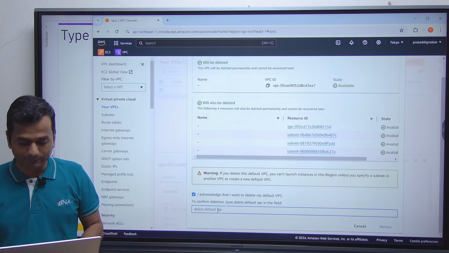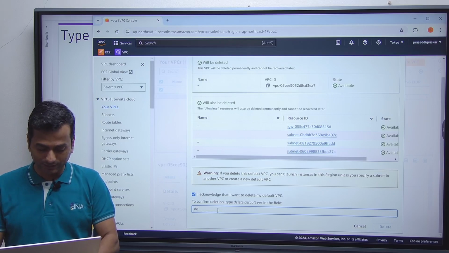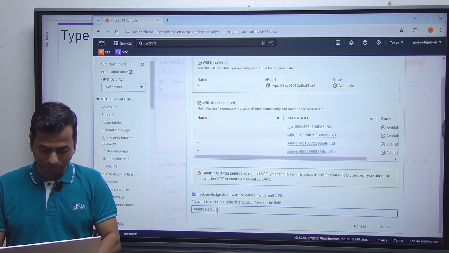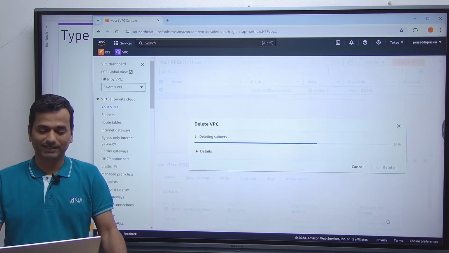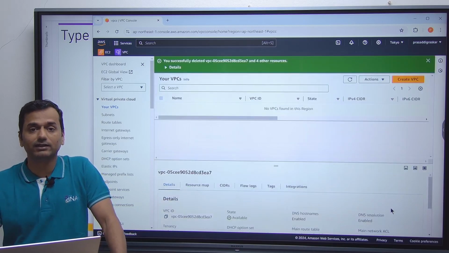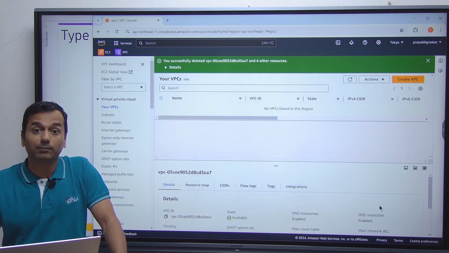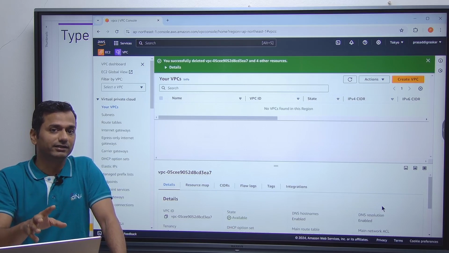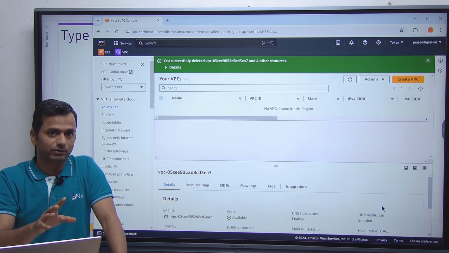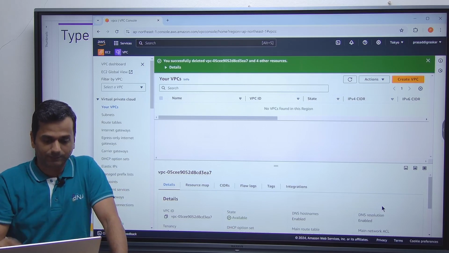Okay. Before deleting, it will ask you to confirm deleting the default VPC. It's a warning, but definitely you can delete the default VPC, no impact. But if you have resources and you try to delete it, it won't allow you because the resource is already there. Okay.